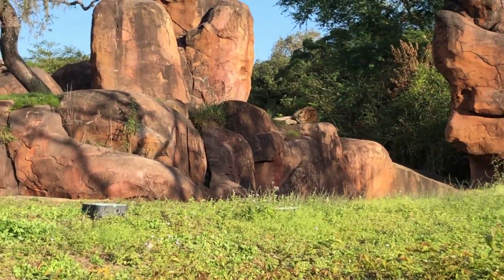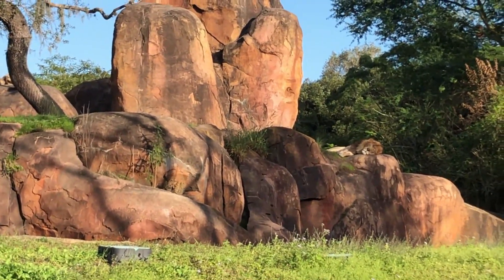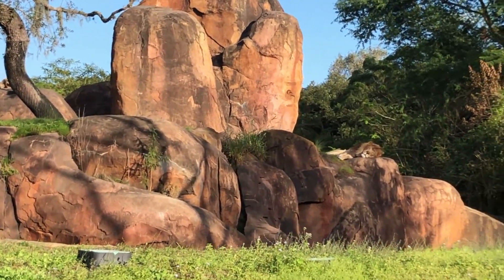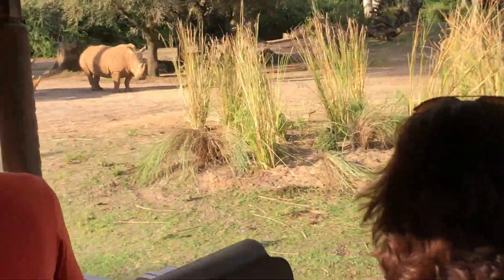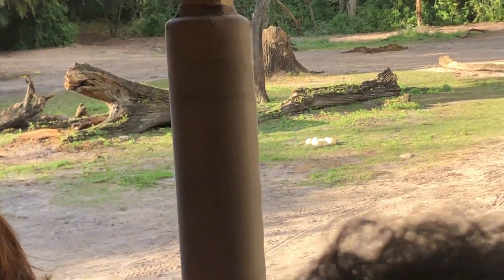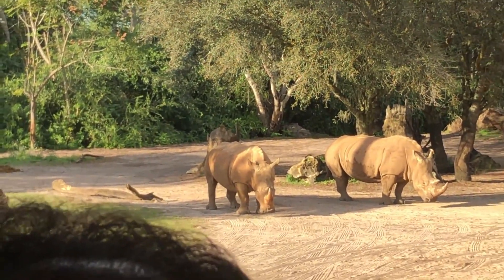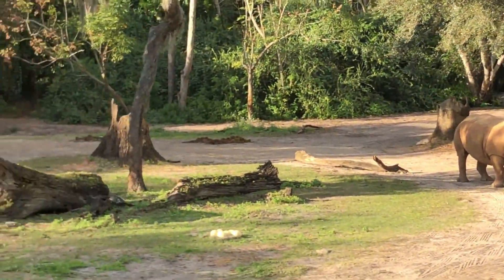We can tell that this is a male lion because of his mane. His mane is going to get larger and darker as he gets older. Right now it's kind of used as chain mail to protect him in case he gets into any sort of territorial disputes with other lions or animals in the area. As you can see he's fairly inactive — lions are actually only active for about an average of four hours a day. Looks like the rhinos are all hanging out in this area, and if you look just a little to the left of them, close to us, you'll see a couple of ostrich eggs there on the ground.